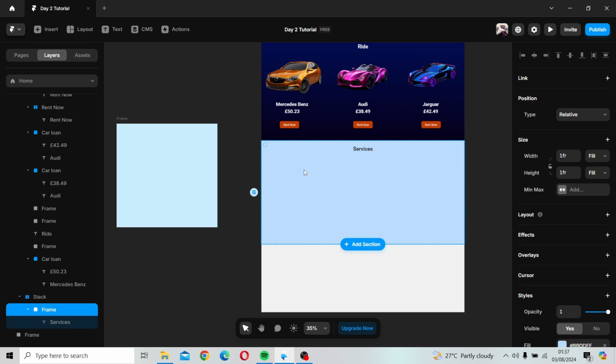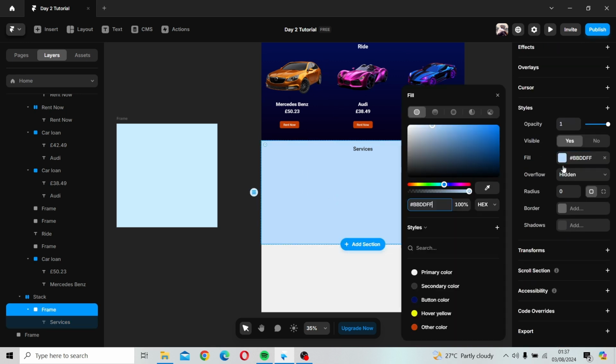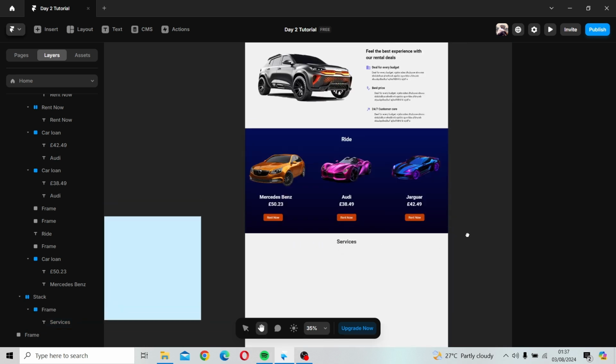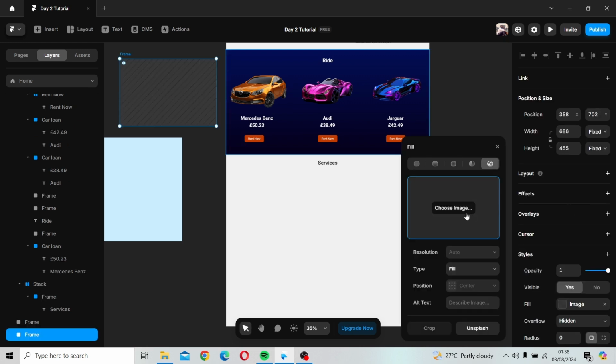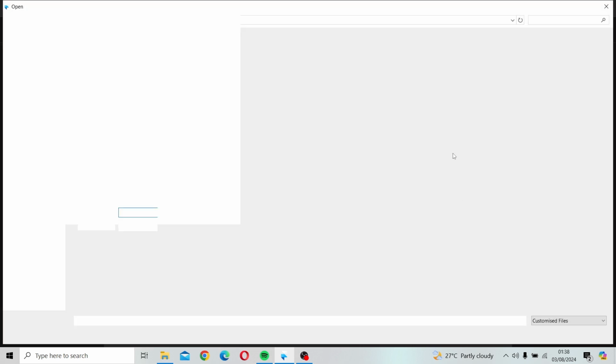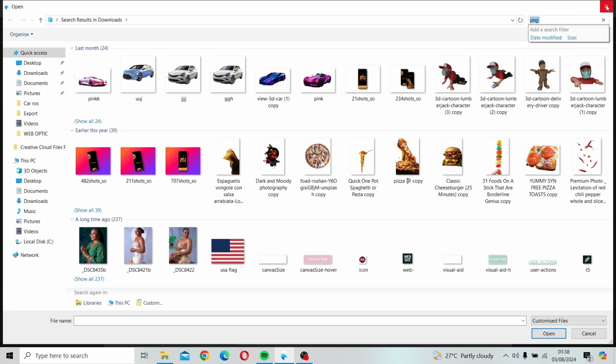Let's change this to a primary color. So one of our services is to build cars. So let's just take this for the last time. Let's get this straight up.